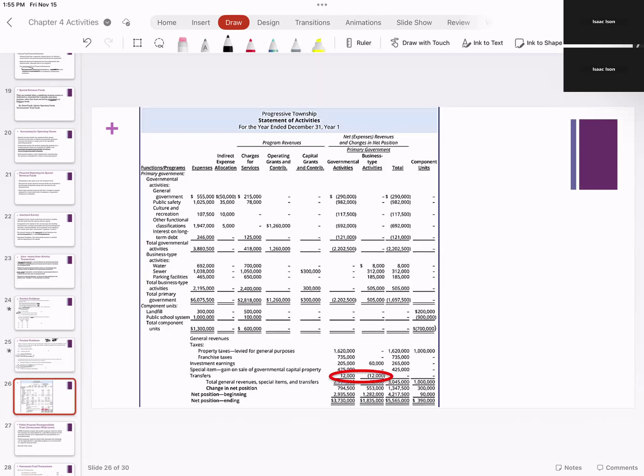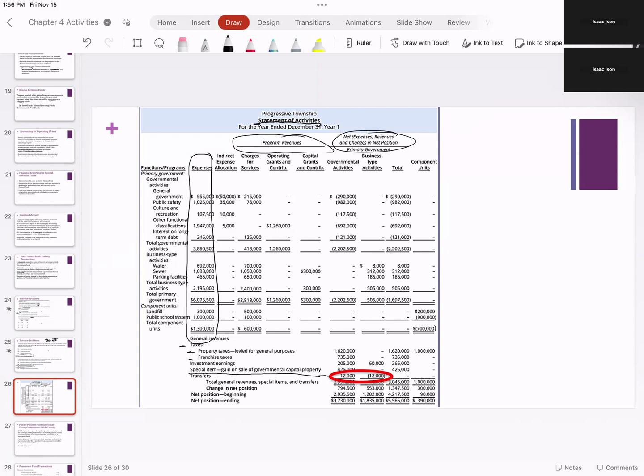This is showing a statement of activities. So that's at the government-wide level. You can see the format is a little different here. So we're going to list our expenses first. Then we're going to record our program revenues. Okay. And our expenses. And then down here, we're going to see our general revenues. So these are going to be big dollar items: property taxes, franchise taxes. And then after your general revenues, then you list your special items.